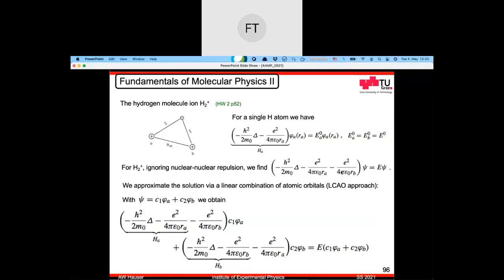And in this simple first example, we will use these atomic orbitals of hydrogen to build the molecular orbital, or the total electronic wave function if you wish, of this molecule H2+, which is still a simple single-electron wave function. So we write psi as a linear combination of both eigenfunctions. We call them phi A and phi B.